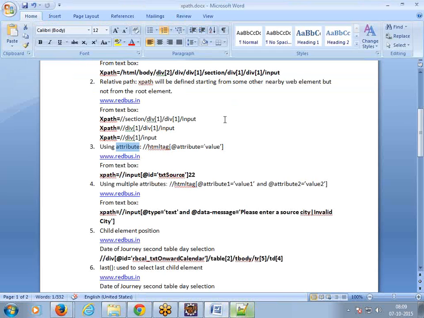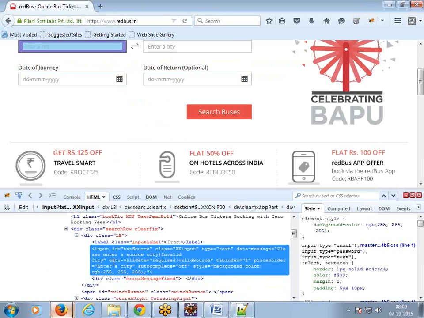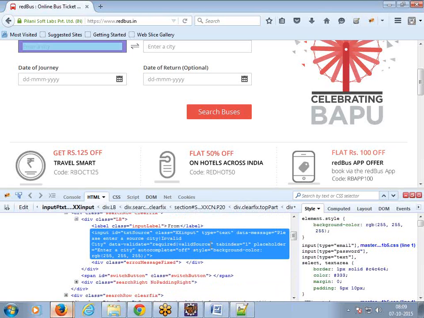See, what attributes can be used in the locators? ID, name and class. These are the three attributes we can use as locators to identify the elements, and we can't use any other attribute. For example, see in this input, in this text box, what all the attributes are there?